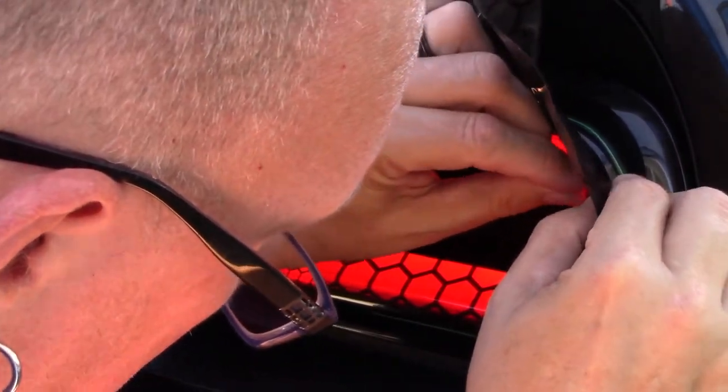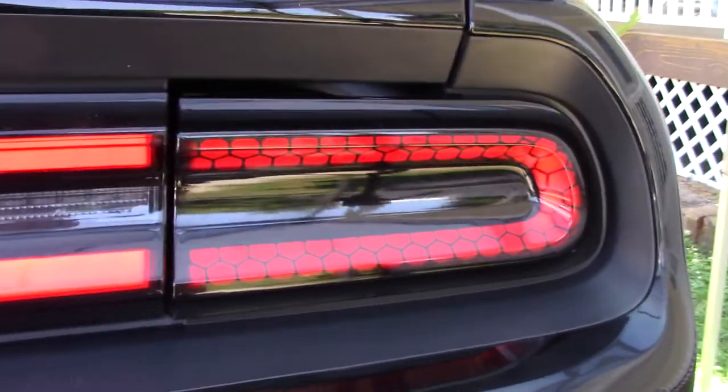At this point in time, my camera died. And I did not realize my camera had died until I had actually done a few more panels. So after I got my camera plugged back up and charged, I came back and talked about what you might have missed and gave my thoughts and then worked on a little bit more for you to see. Here we go.